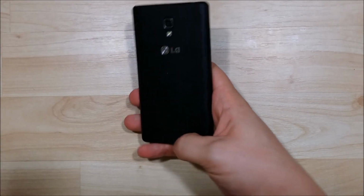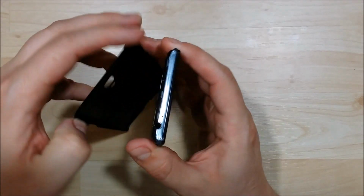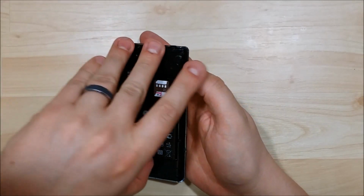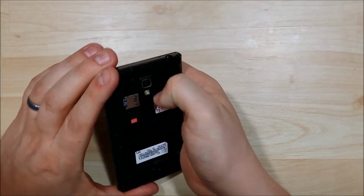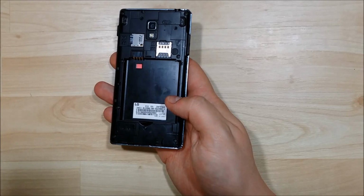Alright, the first thing we need to do is go ahead and remove the battery cover off the back of this phone. So we're just going to go ahead and pry it off here from the corners. We're then going to need to take out our battery, which is prized up from the bottom here. We need to remove our SIM card and also our SD card here.